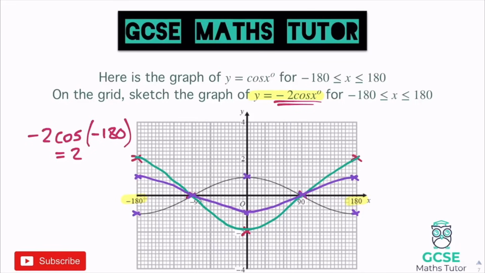So that's what the negative part does, and then you've got the 2 there, and again this is all linked to graph transformations, but the 2 is going to double the y coordinates, outside the bracket, not affecting x, it affects the y coordinate. 2 multiplies the y coordinates by 2. So this coordinate here that's currently at 1 goes up to 2, which is there. 0 stays as it is. This one here, which is at -1, goes down to -2, which we've got here on our actual graph. Again, 0 stays where it is on the next one, and then finishing it off with this one, that 1 there goes up to the 2.